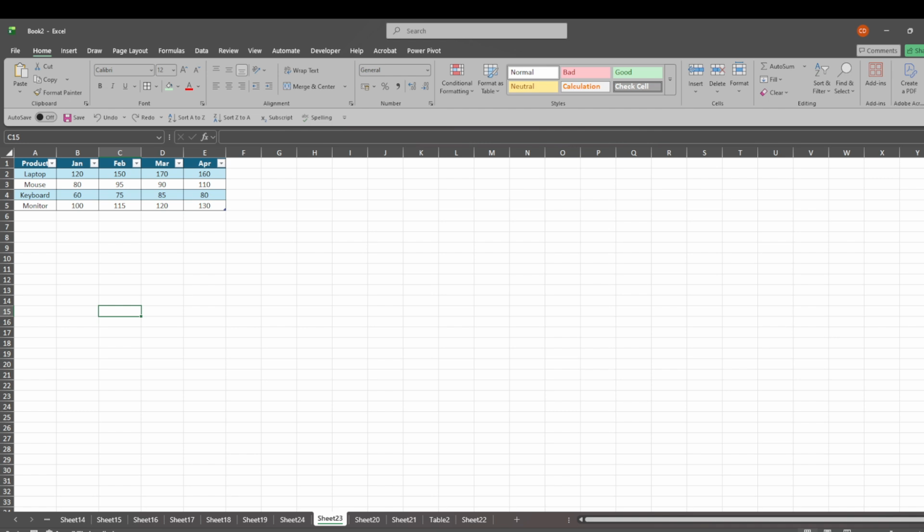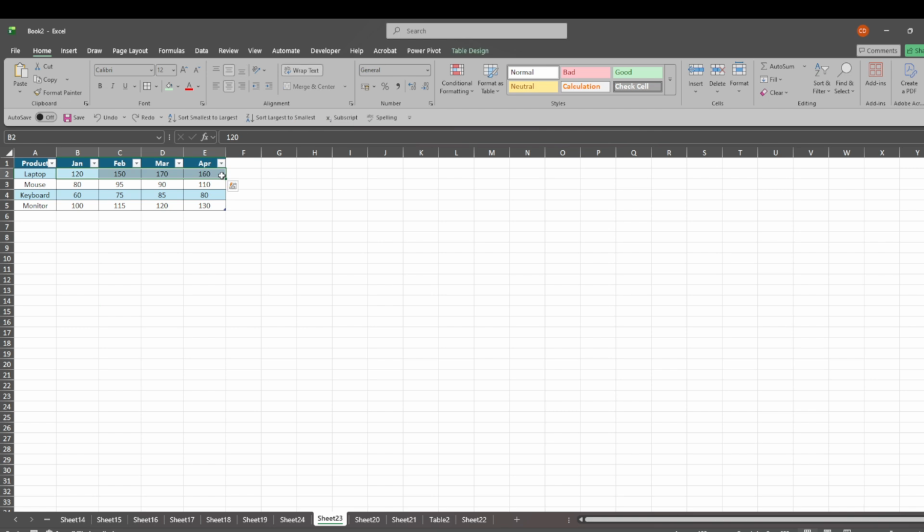The recommended method is to insert sparklines directly based on the pivot table values. First, make sure your pivot table is already created. Then select the range of cells that contains the values you want the sparklines to represent. For example, if your monthly numbers run from B2 through E5, highlight that full block of data.